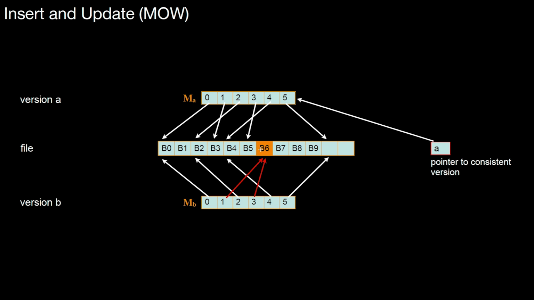Of course, if one of the logical blocks 1 and 3 is changed again, then you have to do the other copy. But as long as it is the same physical contents, you can make them point to the same physical block. That is what merge on write is about. It's the inverse of copy on write. In the lab and in the exercises, we will look at how that is implemented efficiently. It boils down to keeping checksums for the different blocks, but you will see that in the lab.